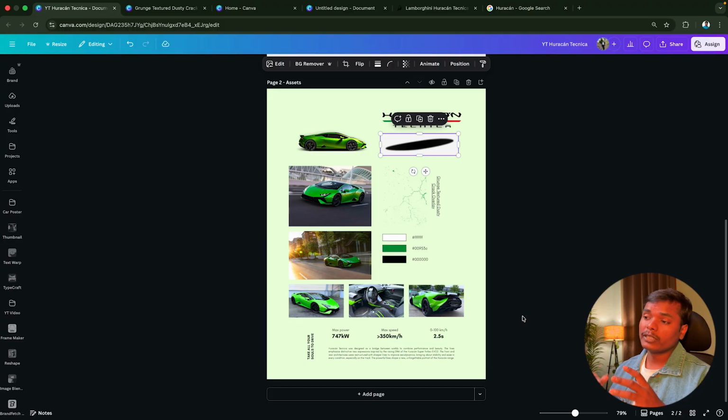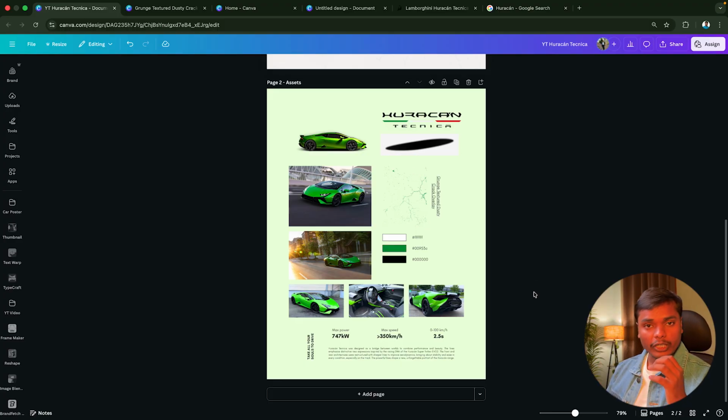So this is the whole element and graphics and photos which we are going to use to create our poster. If you are following the same steps which I am telling you, then you can also find the same images which I am using to create this poster. But if you are not able to find high quality images, don't worry, I have a solution. I have attached this asset file in the description box. Just find the assets file name in the description box and click on the link to get all these assets.